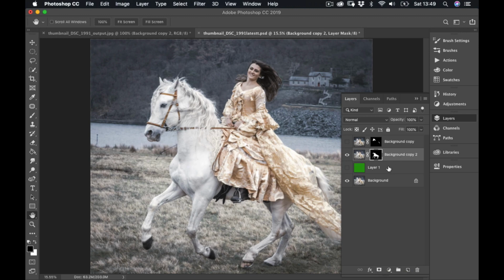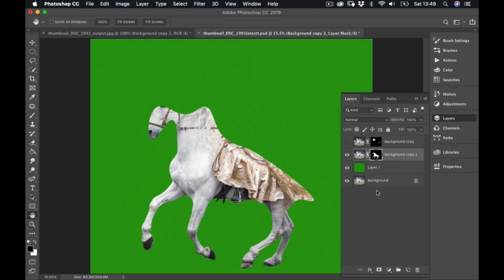So let's see what we've got now. If I turn this green back on and I turn this one back on, we've got the horse's mane. No, we've got the bit of the horse's head as well, but that's probably not brilliant. All I'm looking at, I've got this area that I want along here, and I've got the horse's tail there.